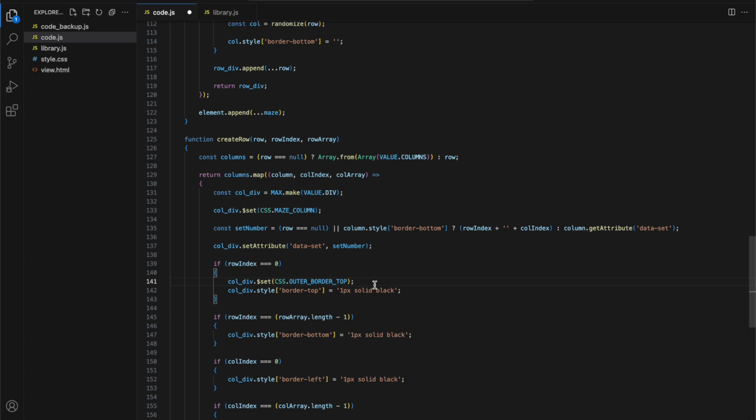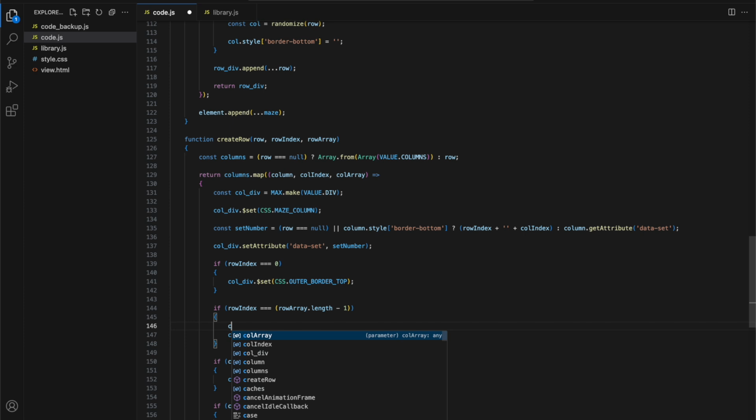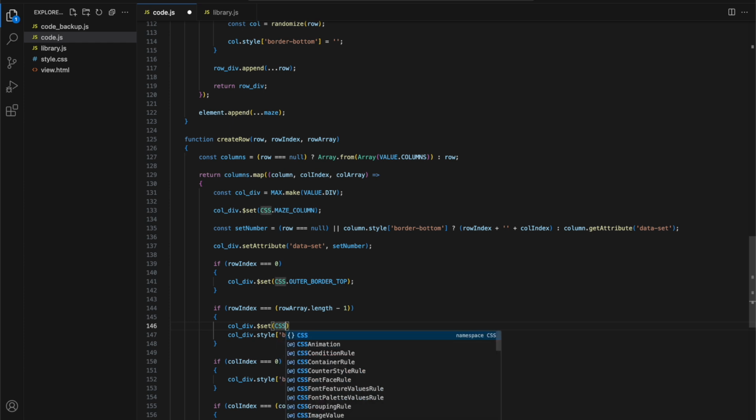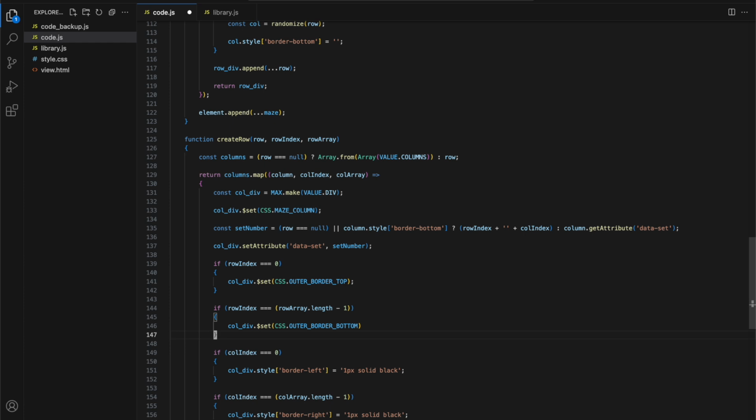So I'm going to go ahead and we're just going to delete this now, and then we're going to go down here again, and we're going to go to this next line, and we'll say the same thing again, set and CSS dot outer border, and we can see it's bottom, not just by the last row index, but also because we have border bottom down here. So we'll get rid of this one, and let's not forget our semicolon at the end.